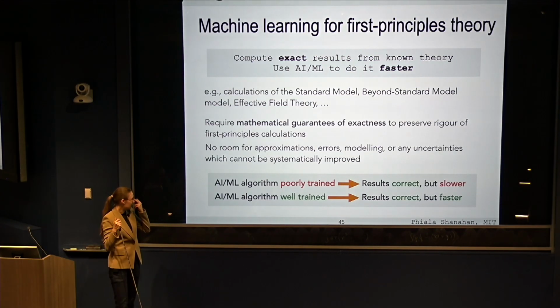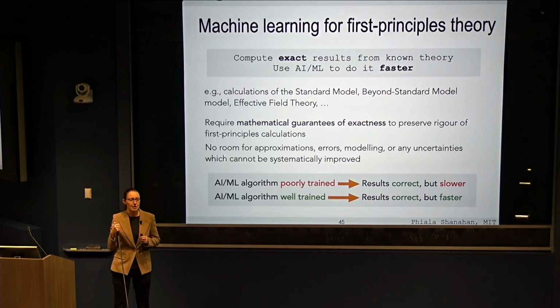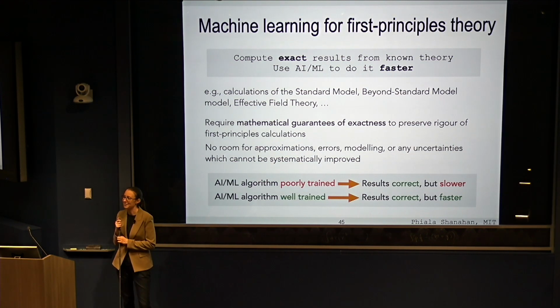And what this makes clear very quickly is that you cannot use any sort of out-of-the-box AI or machine learning tools to apply to this problem. You have to design something from the ground up. Now, the other part that often people wonder about is, well, I keep saying I'm doing first principles theoretical physics calculations, and now I want to put a black box in there. No black boxes. We need to use machine learning in a way that guarantees mathematical exactness and preserves the fact that I'm doing a first principles theoretical physics calculation with mathematical rigor, right?